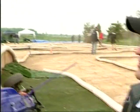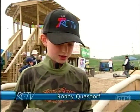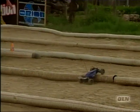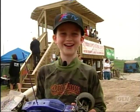Okay, Robbie, how did it feel racing the first time out there? Good. Did you have a lot of fun? Yes. What do you think that you can do better next race? Not flying off the track as much. Wow, how old are you? Almost 9. Is this your first time in a real race? Yes. How would you describe your dad's coaching style? I don't know, whiny. Put your Game Boy away and eat.